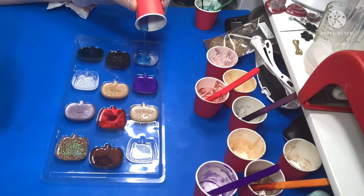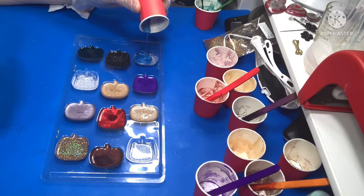I know it sounds like I'm saying that color, but orange, I'm not. Pumpkins. I think I chose five, which were my favourites. You know, I'm just winging it and experimenting with colours and seeing how colours react in resin that I've not used in a long time.